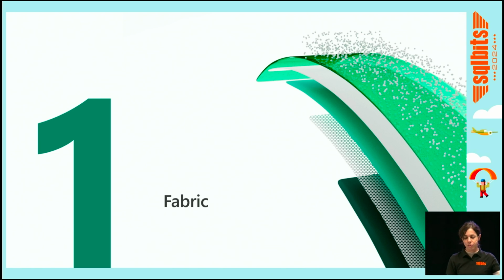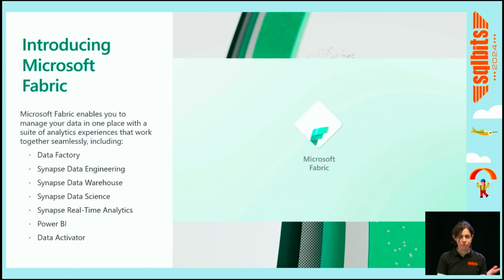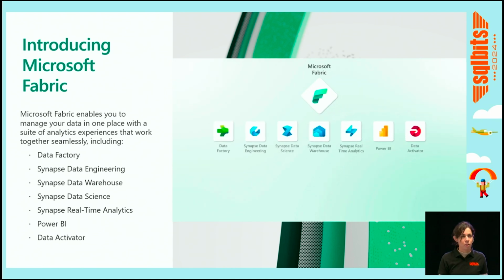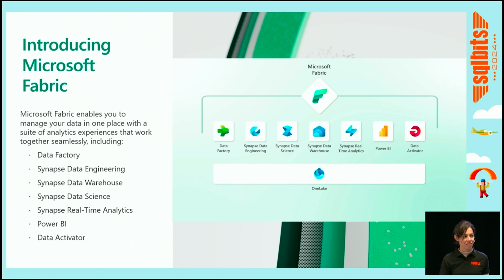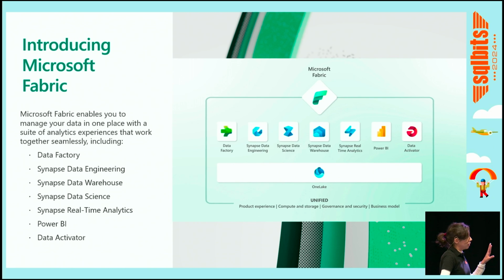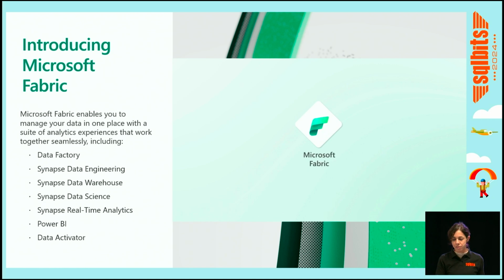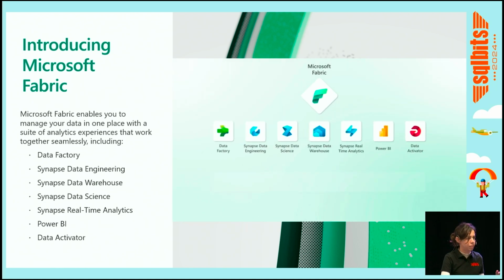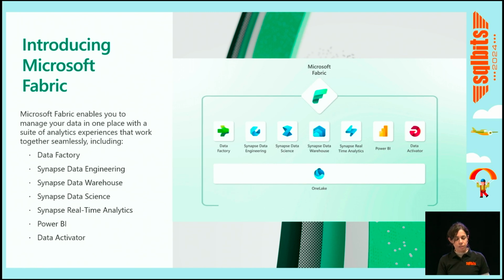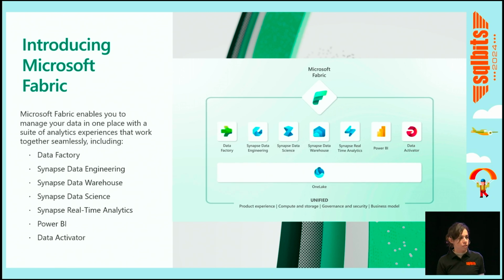So before diving into the real-time analytics part, let's just have a quick intro of Fabric, because I bet most of you have heard about Fabric already, but for those who haven't, well, welcome back from your hibernation period, because you've probably been out somewhere and outside of social media. Just a quick summary. Fabric provides a one-stop shop for everything you need for your data process, from data integration, engineering, real-time analytics, data science, to the BI analytics part. With this new Fabric universe, you should be able to use one single product with a unified experience to answer the needs of the different roles in your organization.